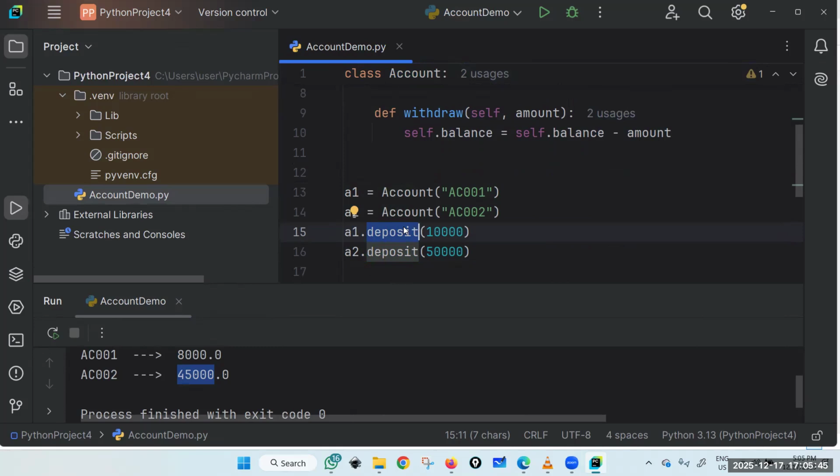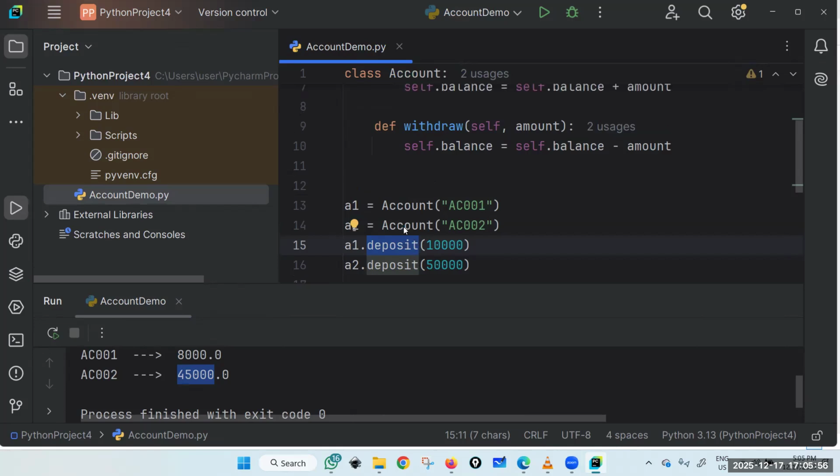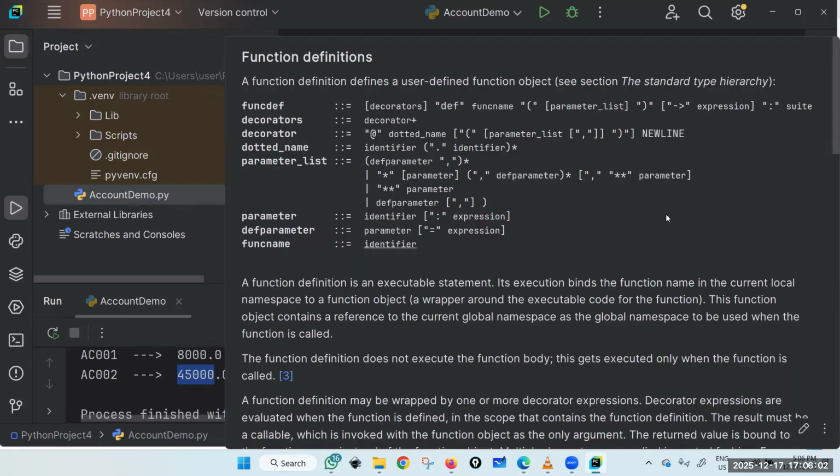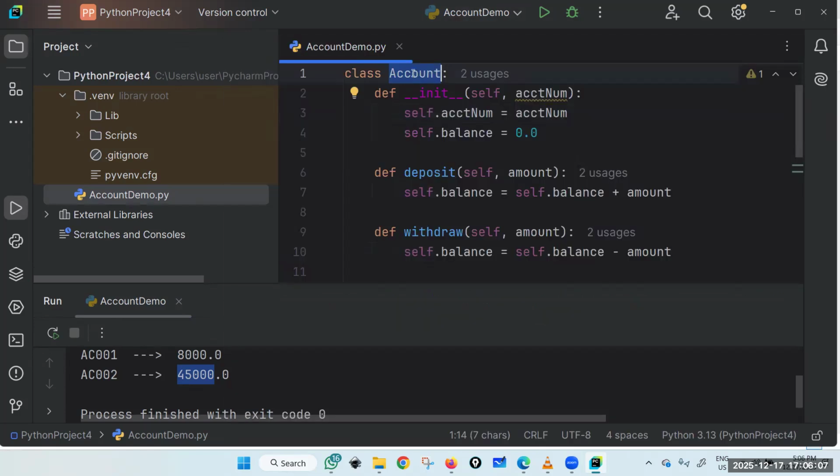And also there's something called inheritance, where one class extends from another class. So then the second class has all the features of the first class, plus it can have additional features. Like say this is a normal account. Maybe we have a super savings account where you can add additional bonus interest. So then you can create another class which extends from this class.